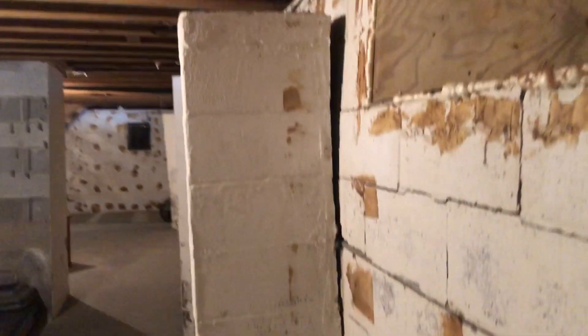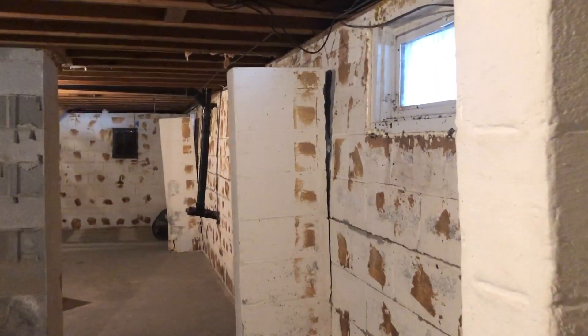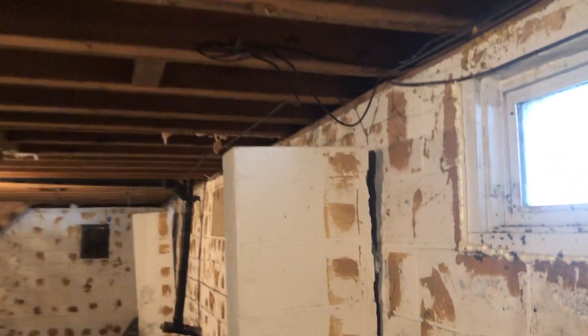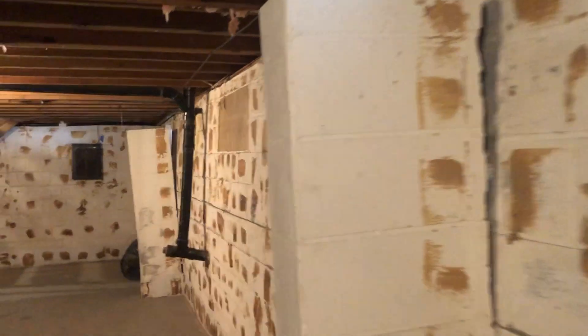You can see there's been pilasters put against the wall, and in my opinion pilasters are pretty useless in most cases. People don't realize that unless they're attached at the top, there's nothing to stop the pilaster from moving right along with the wall, and that's why they're really of no use.